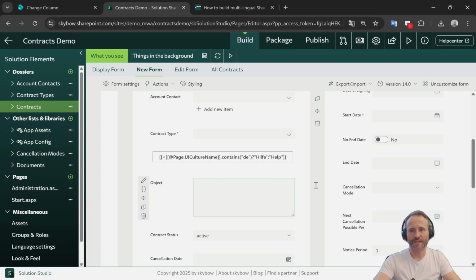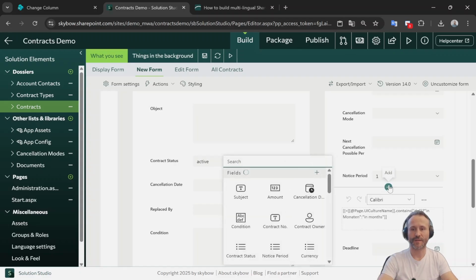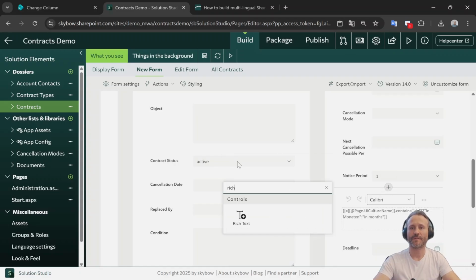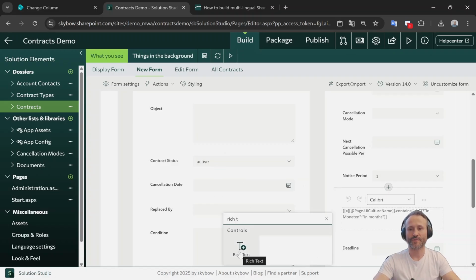So what I mean is, for example, here, this notice period, we used to have a text below which was called in months to give you an idea of what this number will be. Is it months or days or years? So I simply added a rich text control, this rich text control.